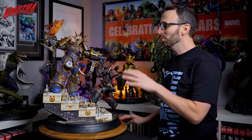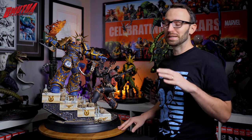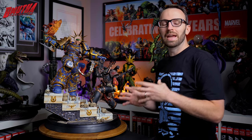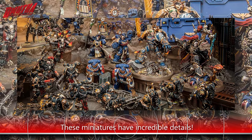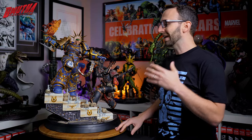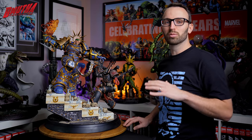Alright, so the Warhammer miniatures game has actually been around a long, long time now, well over 30 years, and a big premise of the game is that you have to assemble and paint your own collection, so you literally have to build your own army for the game. Now, I admit, as I said off the top, that I've never actually sat down to play the miniatures game, but I can say with sincerity that the art style of Warhammer has always been a favorite of mine.